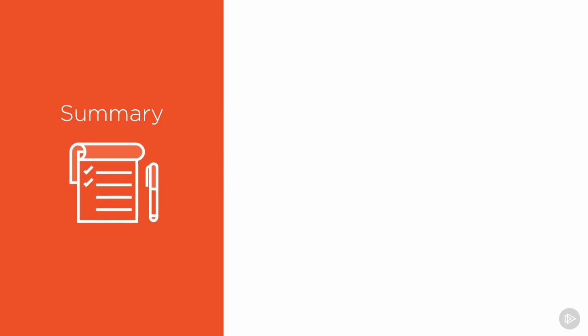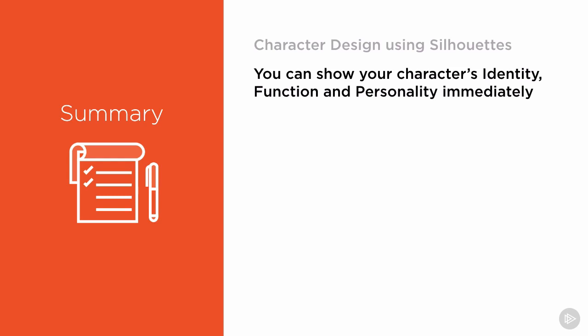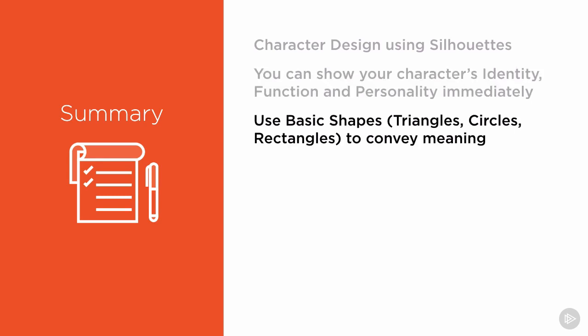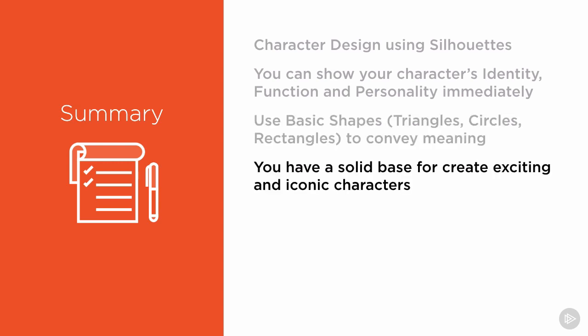So in conclusion, we have learned why silhouettes are such an important tool in the designer's arsenal, and how to communicate a character's identity, function, and characterization clearly and quickly. We have also learned about the basic shape families and how they can be used to convey meaning through our designs. You are now equipped with the knowledge and techniques you need to create your own dynamic and exciting character thumbnails.